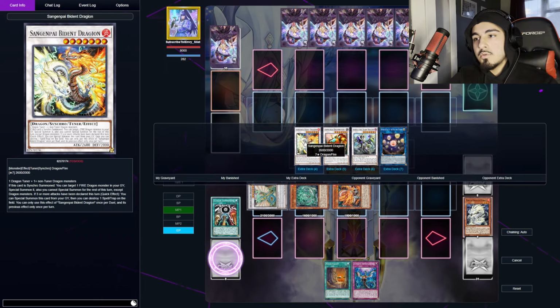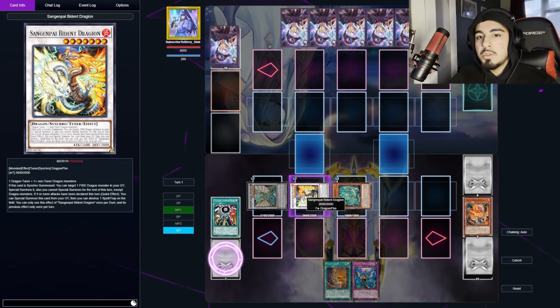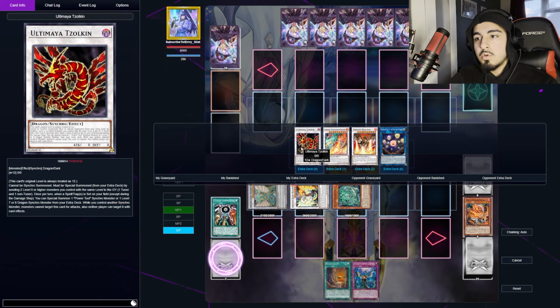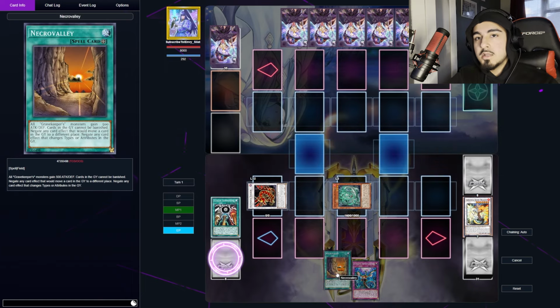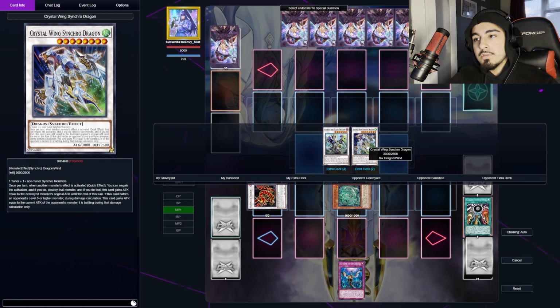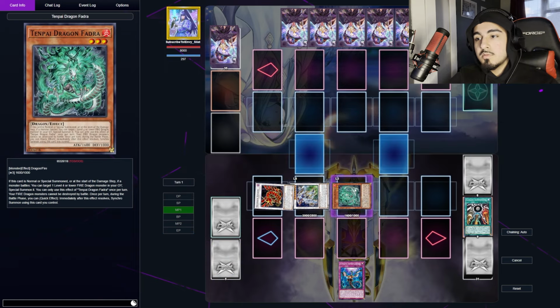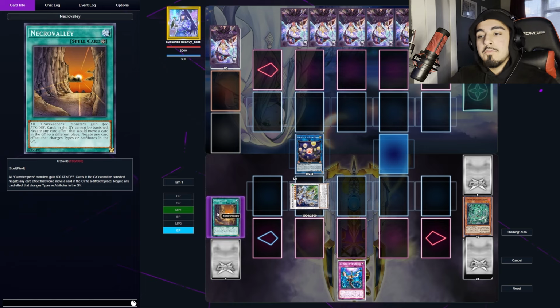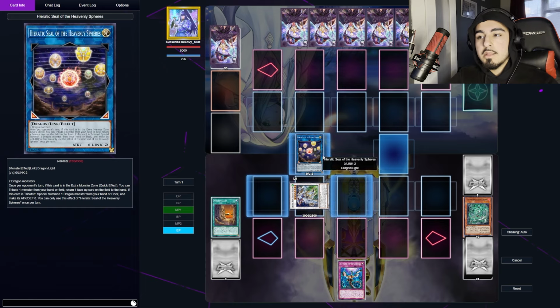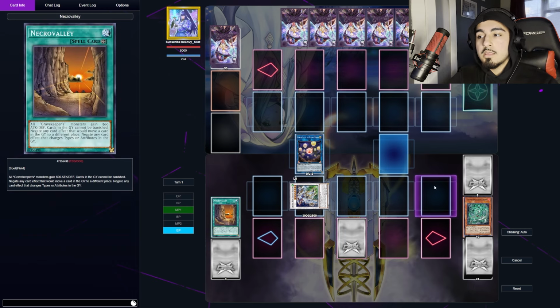We would then go into a Tenpai Dragon Paidra and special summon back a Fadra. It doesn't really matter what you special summon back there, but the point is you have a tuner and a non-tuner. We can then go into Ultimate Azoken, and with the searched Necrovalley you have, you can then set it, and this will allow you to get Ultimate Azoken's effect in order to special summon a Crystal Wing Synchro Dragon. With the last 2 dragons, you can go into Heretic Seal, and then we have a Necrovalley, a Crystal Wing Synchro Dragon, and a Heretic Seal of the Heavenly Spheres, as well as an Infinite Impermanence in our hand, and we can special summon a Kashtira Fenrir and have another pop.